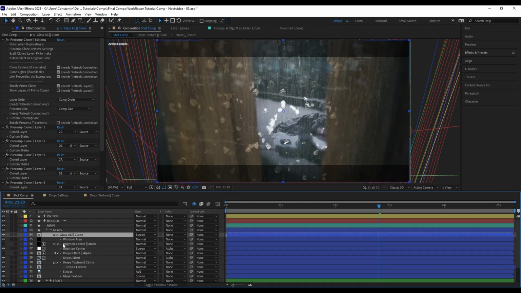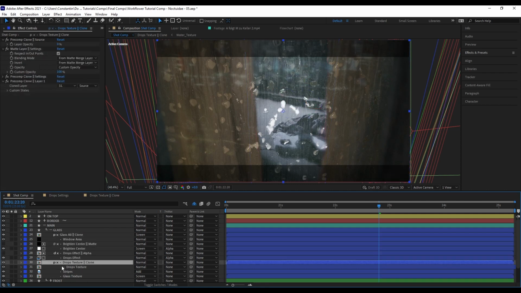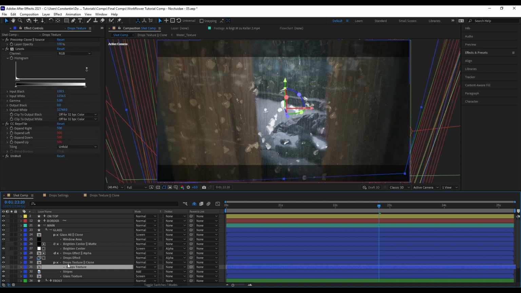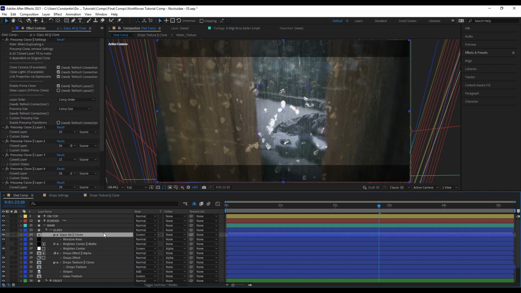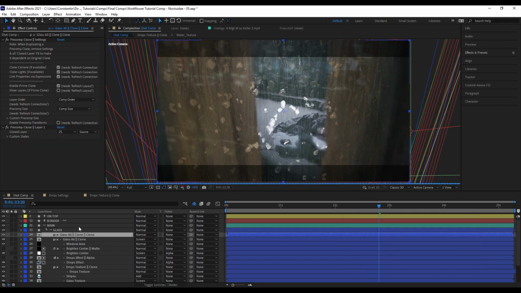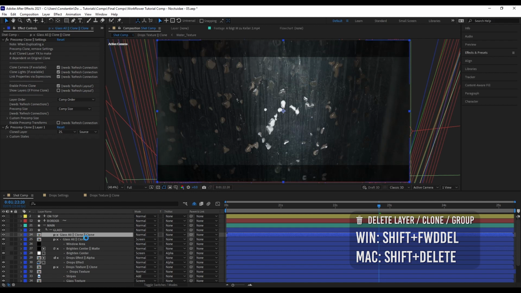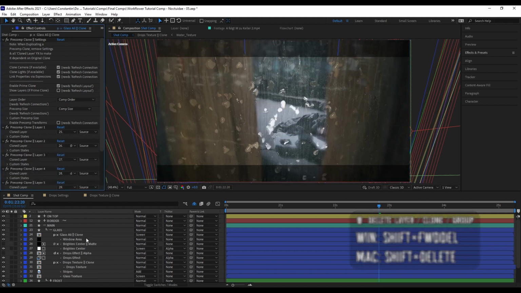Now, as you can see, all of these contained layers have this dot here, and the one from the drops texture is indented even further, which shows that it's one level deeper. And you can stack your prime clones. You can, if you want to, also clone that again and stack these clones on top of each other. I don't want to use that. In fact, I actually want to use a group clone in that case.